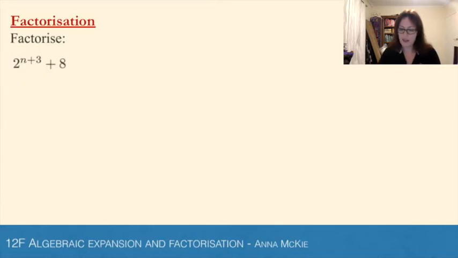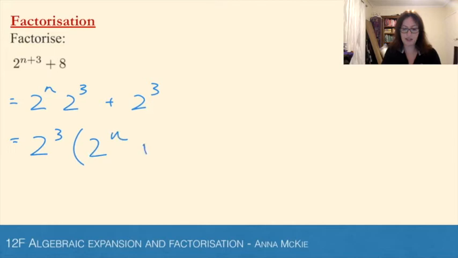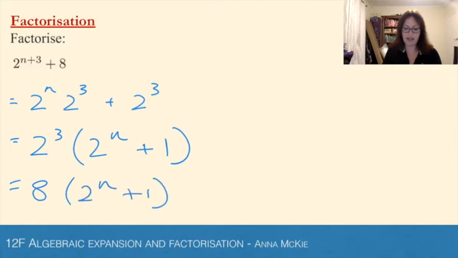Next one. So we're looking for a common factor. 8 should spring to mind as something base 2. So we've got 2 cubed. So then you'll be thinking back to this one, going, all right, I need to look for a common factor. So I need to split this so I do have a 2 cubed. Because the powers are being added, that means we can make them a multiply with the bases. Then take out a common factor of 2 cubed, see what's left over, make sure you write the plus 1 there. We could tidy that up again, turn 2 cubed back into 8.